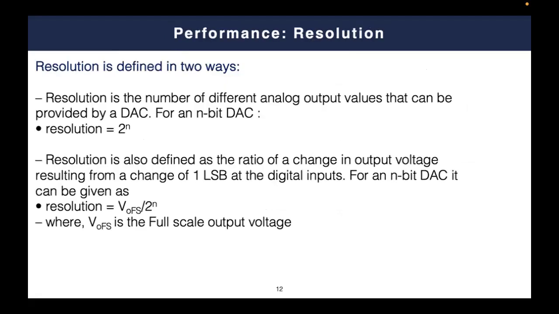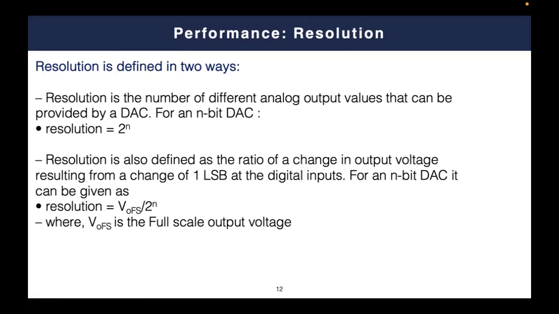Coming to some important parameters related to the DACs, which were already discussed for the ADCs as well. One of these parameters is the resolution, which represents the minimum voltage variation that can be output from our DAC. So usually the resolution, as you know already, is a direct function of the number of bits. So usually we consider the resolution in terms of 2 to the power n. So when you have a 3-bit ADC and you have 8 states, this is your resolution. The higher the number of bits, the higher the number of states, or the resolution.